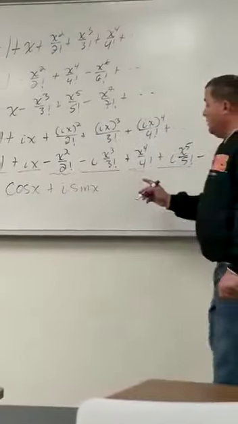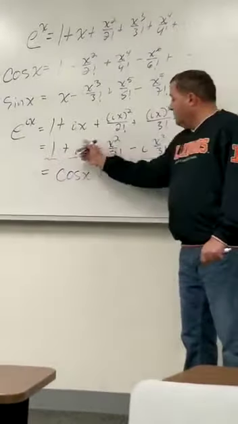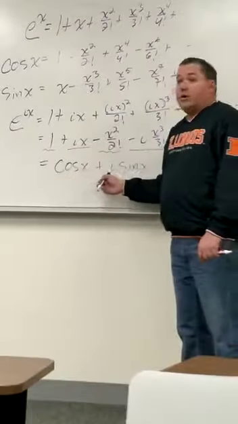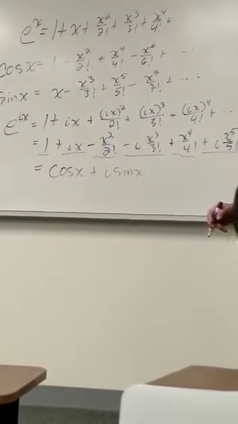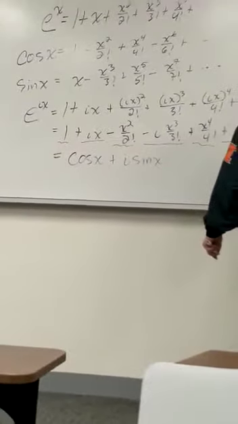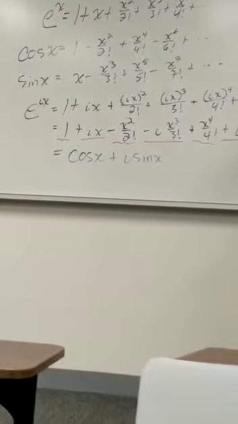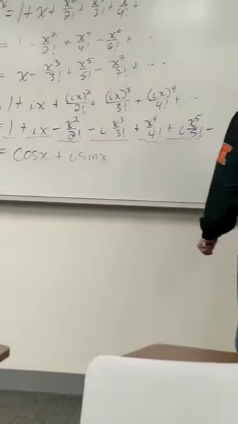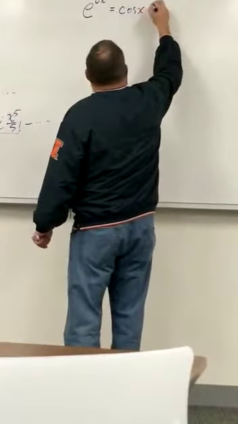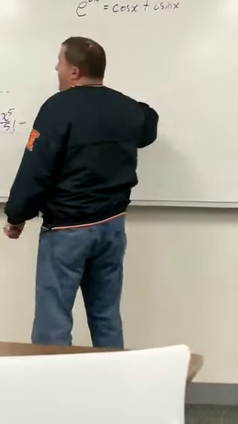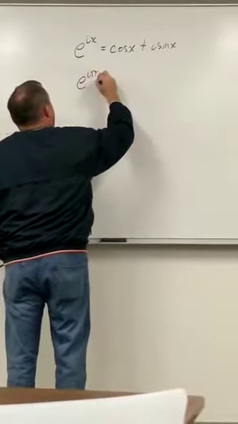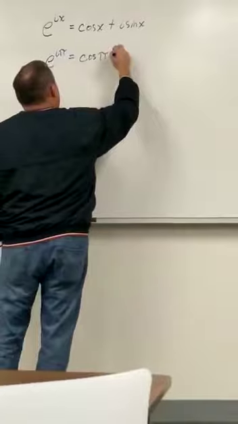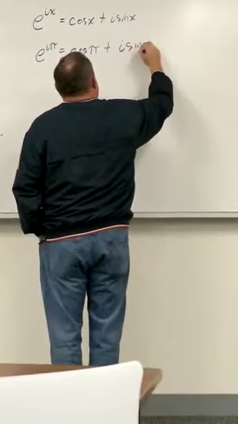So, in trigonometry, or at least in our precalculus, you talk about the trigonometric form, or polar form, of a complex number. Right? This could be called the Euler form of a complex number. And if we pick a convenient value, we could pick any angle that we wanted for x. Well, let's suppose I pick x to be pi.